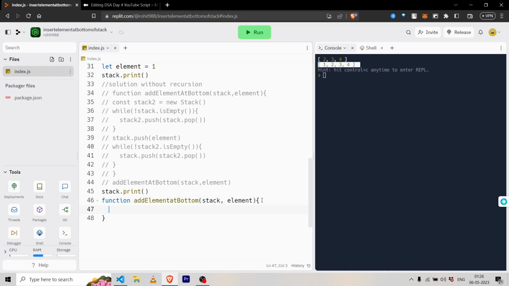The first thing we check is whether the stack is empty. If it is, we simply push the element to the stack and return. If the stack is not empty, we pop the top element from the stack and save it to a variable.